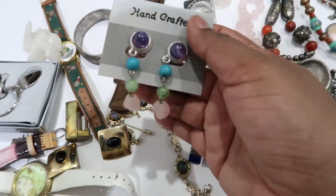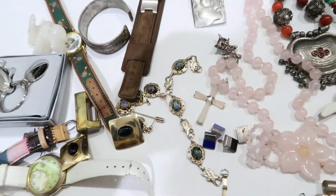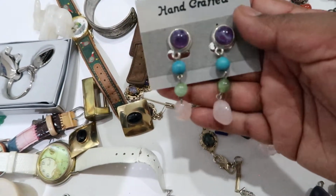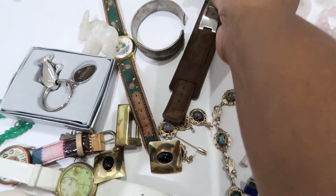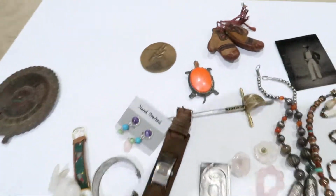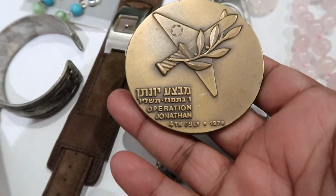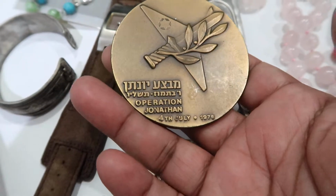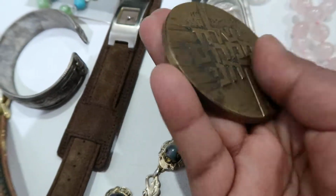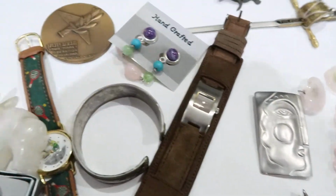And some more just stones, some rose quartz, and that's some turquoise and peridot and amethyst. The stones seem real, so I have that. And moving further out, this is a Jewish coin, 4th of July 1976, Operation Jonathan. It was interesting. It was a coin and it was really old, so I thought I should pick it up.